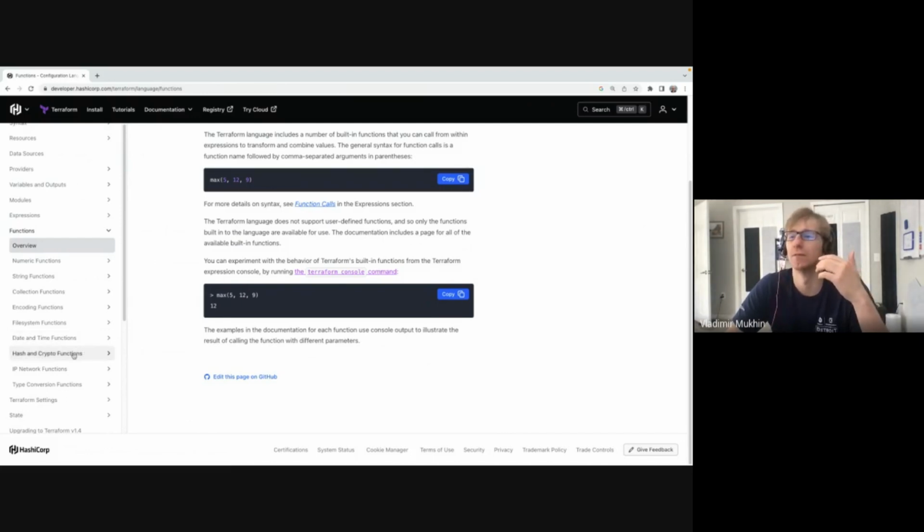This can be, for example, concatenating two arrays, conversion from string to integer, or even calculating subnet ID and CIDR. And I will demonstrate several of them.